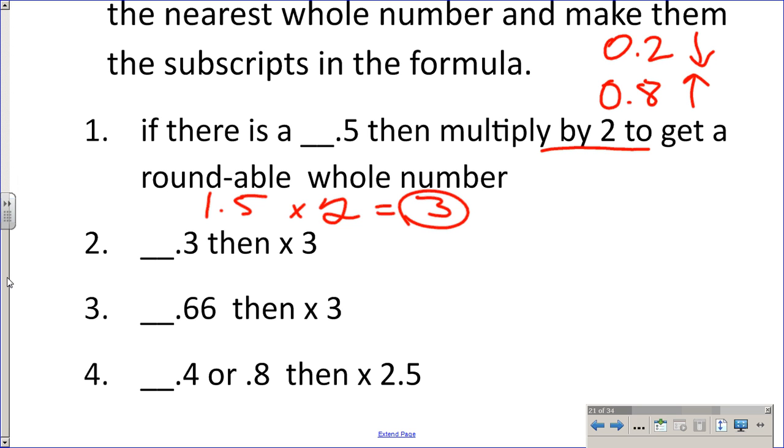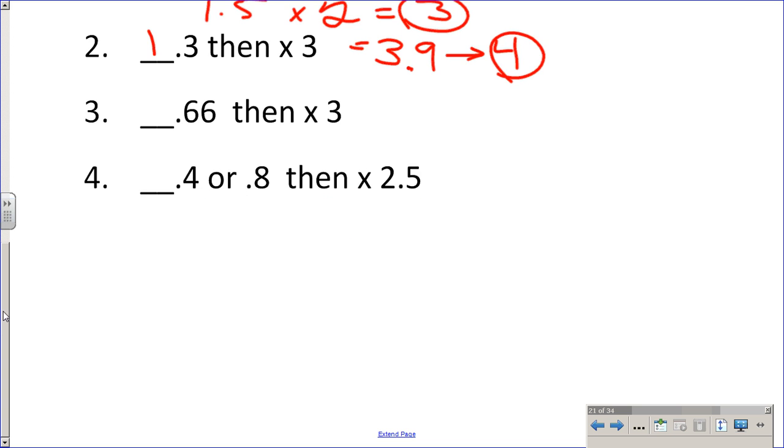If you had a 0.3 ending, you can't round that up or down. You have to multiply by 3. So let's say it was 1.3, okay? Multiply that by 3, what do you get? 1.3 times 3 is 3.9, right? So 3.9 is still not a whole number, but guess what? It's really close. I would round that up to 4. So once you multiply, you can round from there, but the whole business of multiplying is just to get really close to a full integer, so you can call that your subscript. These are just the rules of the trade here.